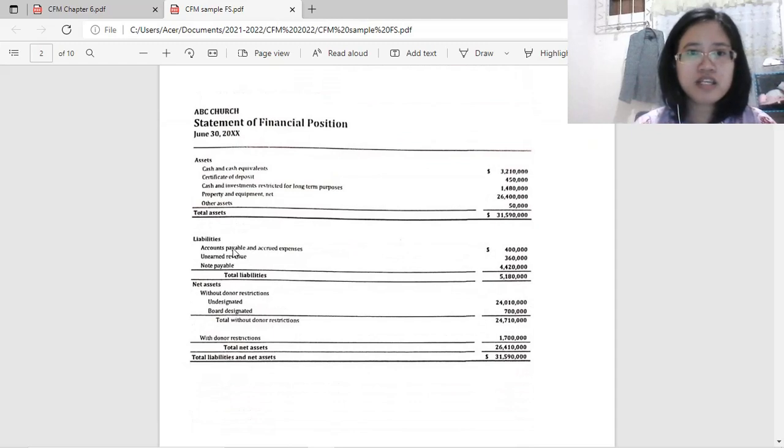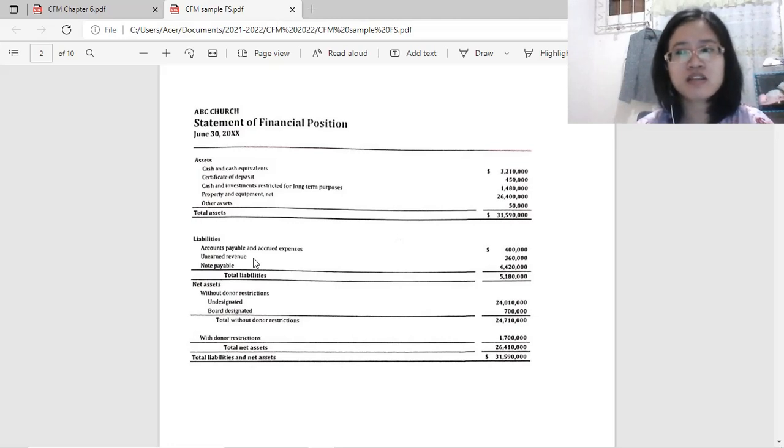And then under liabilities, included also is the unearned revenue. Normally these are for schools. Some churches do not separate their schools from the church operation, so they have mixed financial statements. But in the case of BBBC, it is separate. For the BBBC, they would have this unearned revenue, tuition payment of students ahead of time.